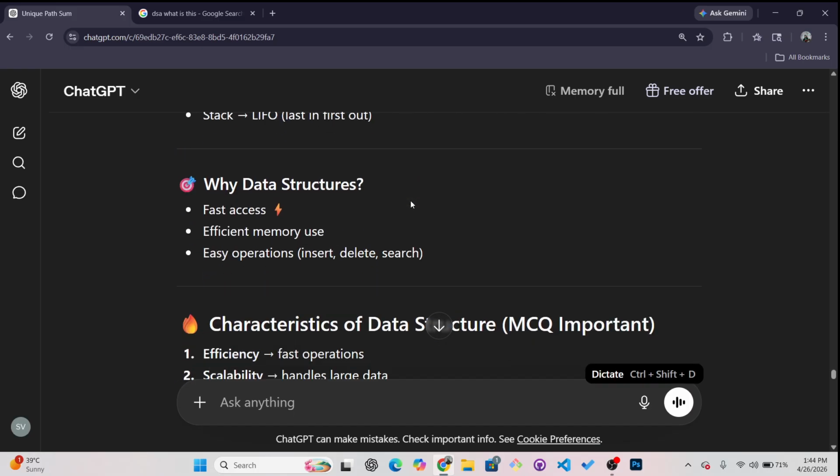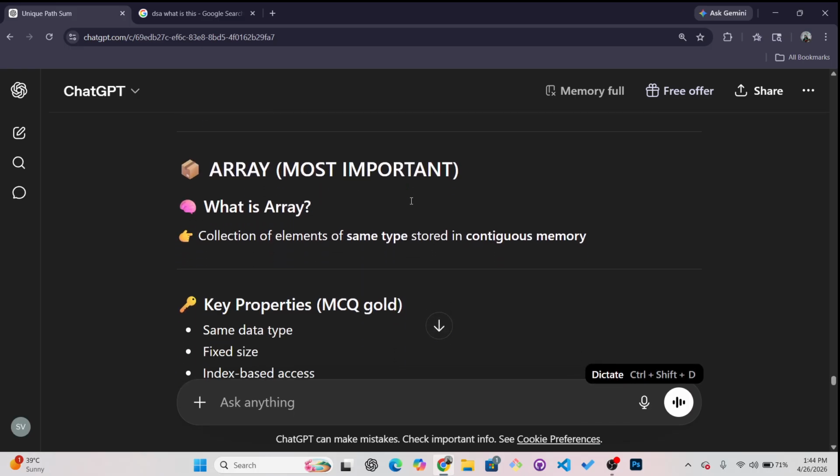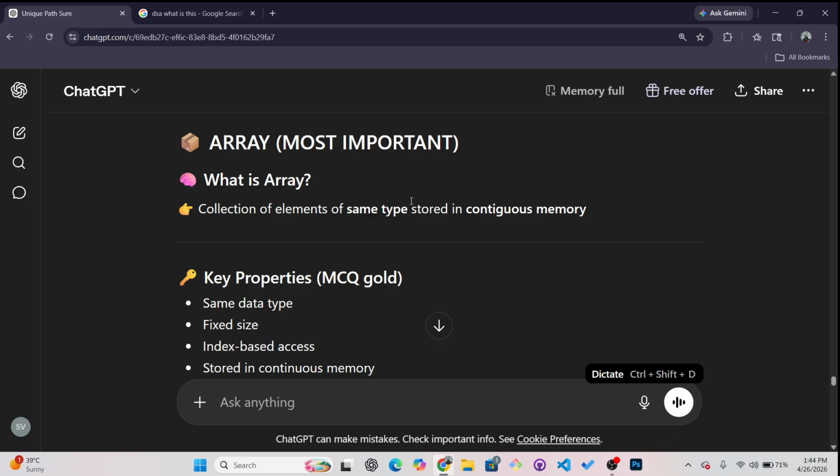The introduction comes first, and then we'll move to what an array is. Array: a collection of the same type of data, like int, char. Sometimes you might think that a combination of characters can create a string. Can we say a string is also a compound array? Yes, the answer is yes. A string is kind of a compound array because you can create it with a combination of a lot of characters. After that, we'll be discussing the key properties.